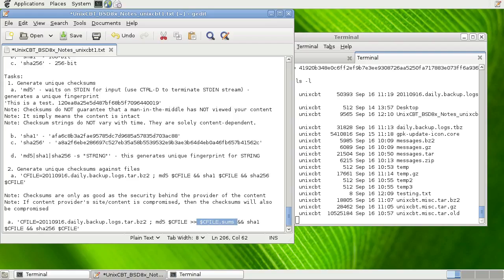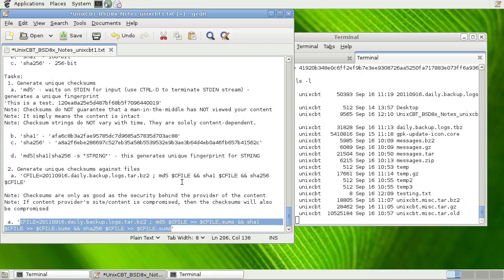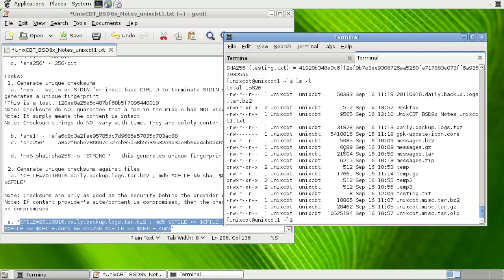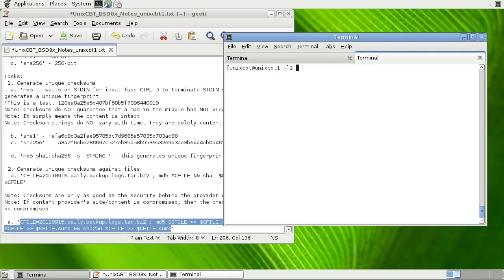Now the reason why we're using append redirection is to ensure that the file is grown as opposed to clobbered, because clobber will simply overwrite each time, saving only the last data. So let's include this into the mix, and then for the final incarnation for SHA-256, we'll place it once more, and this will generate the 3 sums that are necessary into an output file, and then we can deliver both files to the recipient, perhaps published via a trusted source such as a website for which we have exclusive secure control over, or via email. Or out of band, you can read the checksums to the person.